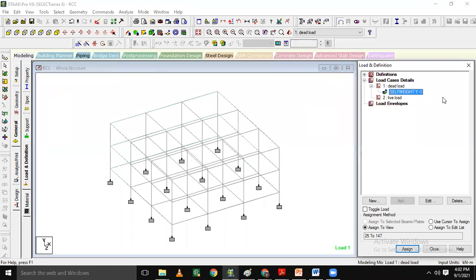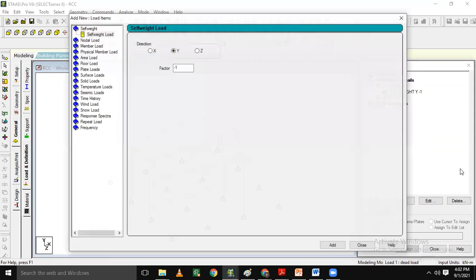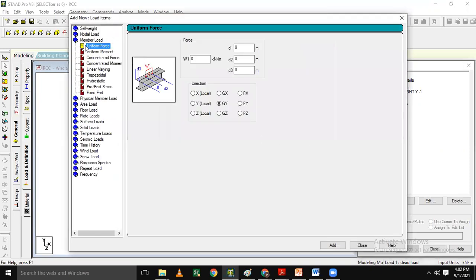Okay, then wall load. So again go to dead load, click on add. Now go to the member load. Now calculate the member load. How to calculate?